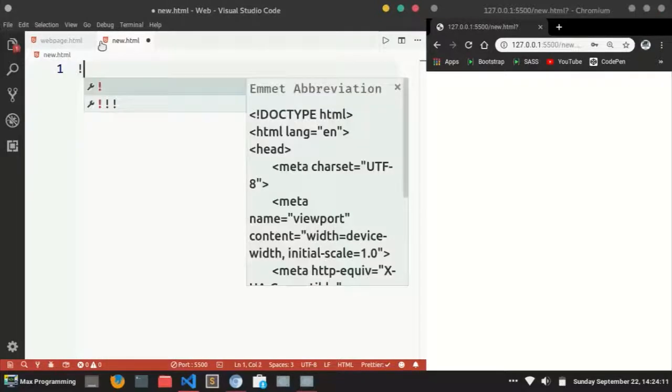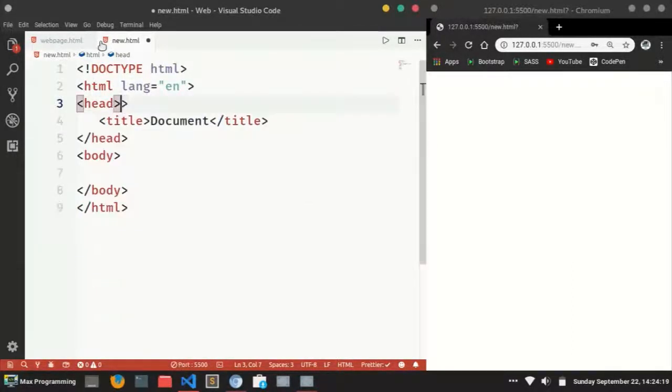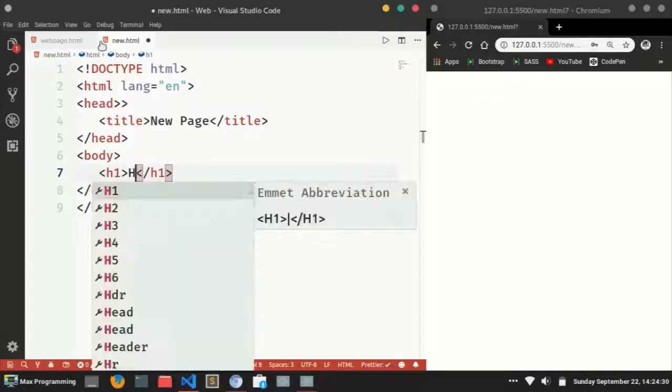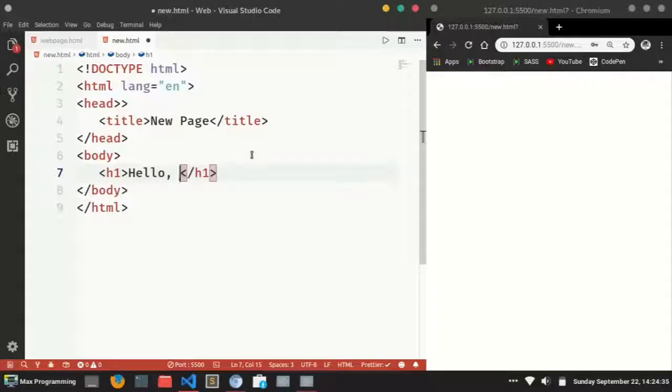So let's add something. I just used Emmet. I'm going to remove these meta tags because we don't want them right now. The title, I'm going to say new page, and I'm going to say, hello, you just completed a form.